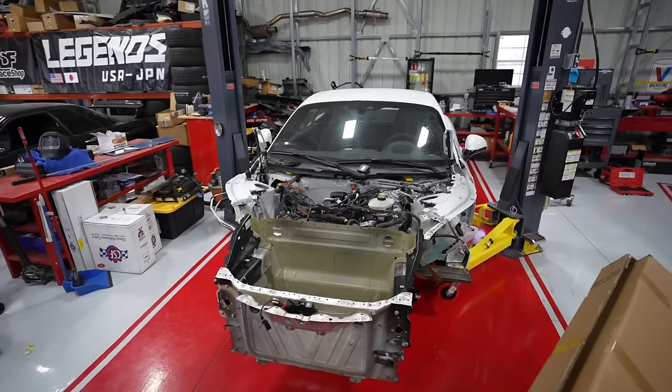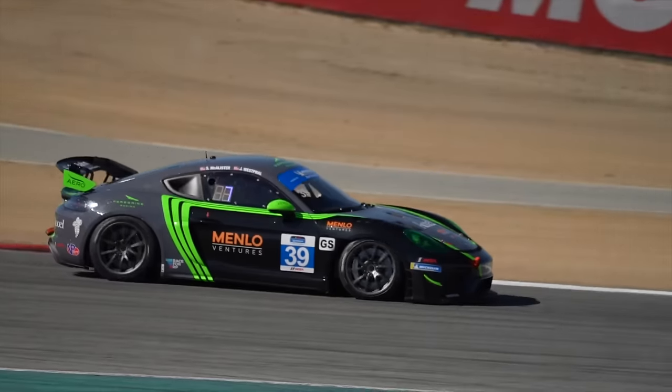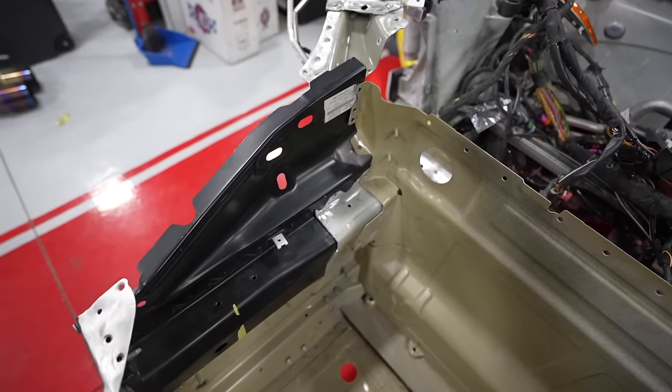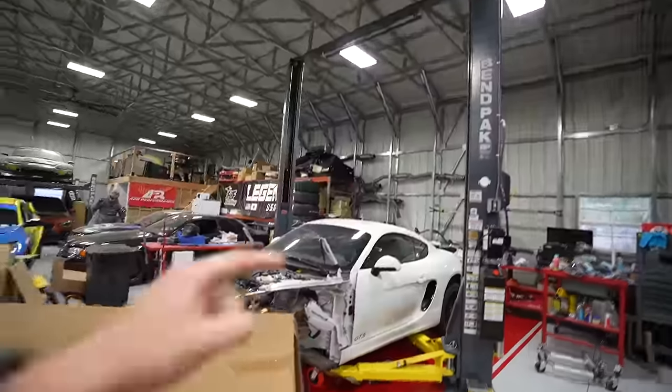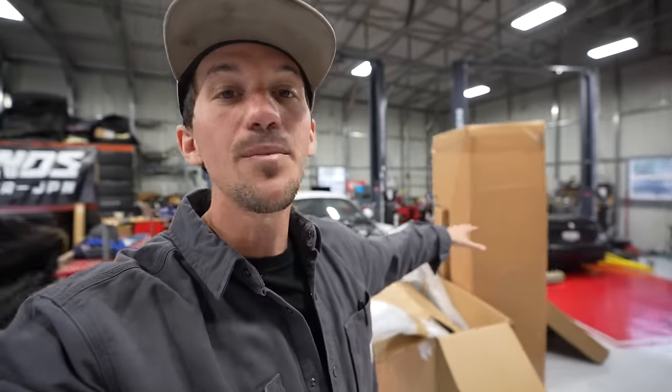But you guys know me — I can't just put stock GTS parts back on the car. Today we have something to completely transform the front end and make it into something unique. We're not just rebuilding your average GTS. I love race cars; Porsche GT3 and GT4 cars have been a dream of mine. We don't have a cup car, but today we are going to make our own — the GTS Street Cup. Something with the personality of a cup car but all the functionality of a street car.